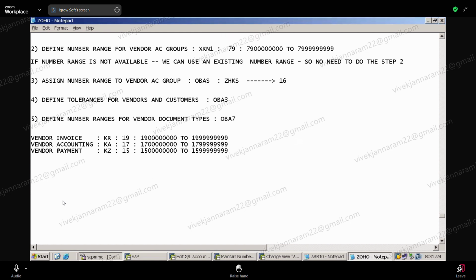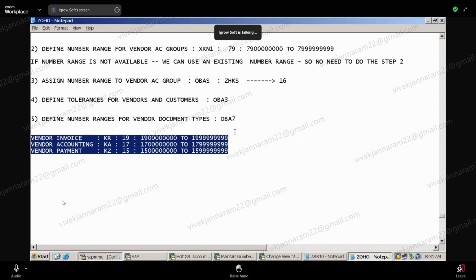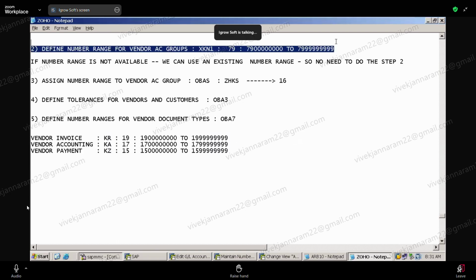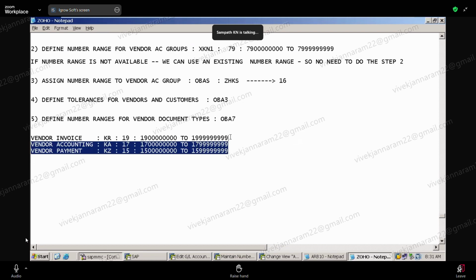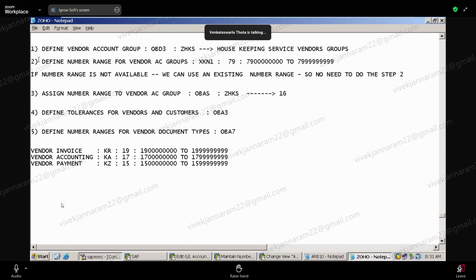Now I have one question. What is the difference between this number range and this number range? Here also number range is there. That is for vendor account groups, and this one is within the subledger, a subledger specific account.